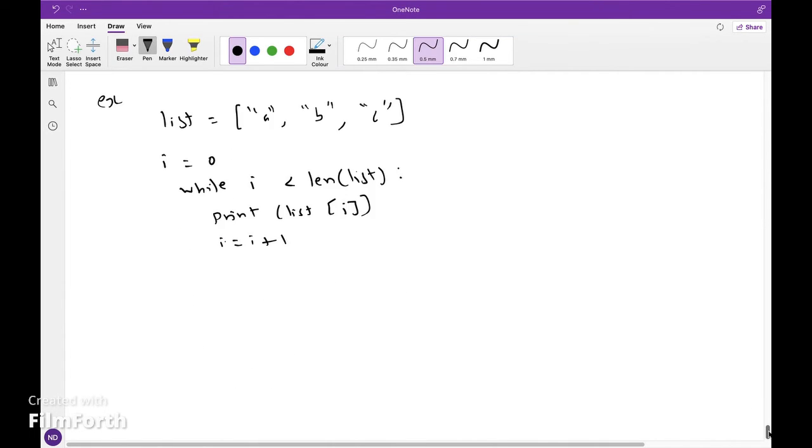So in this case the output: i is equal to 0, while i is less than len(list), print list[i]. Suppose 0, the length of the list is 3, then list[i], first one, A, B, and C.